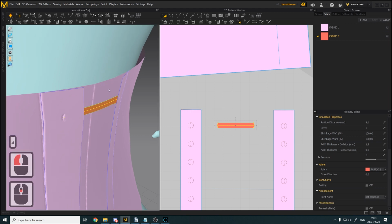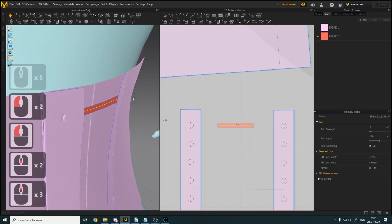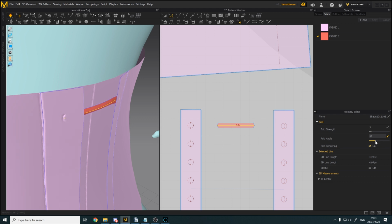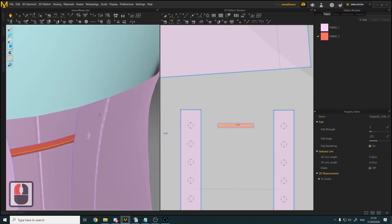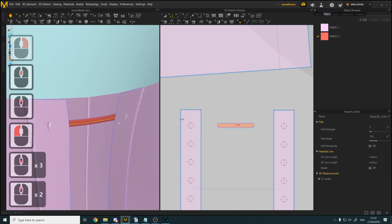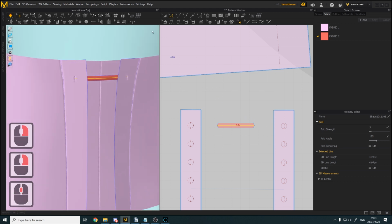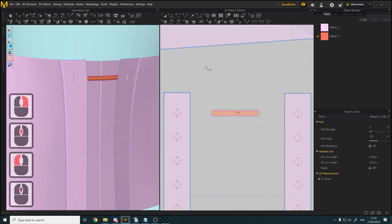Going to simulate it, and then I'm going to manipulate this internal line. If I go below 180, it will turn outside, and if you go over, it will go inside, and I want it to go outside a little, so it gives the idea it's a real lace. Now you can also click this off, so that it will make the edge not sharp, which is more suitable for a lace. Going to continue to build, going to copy this one.